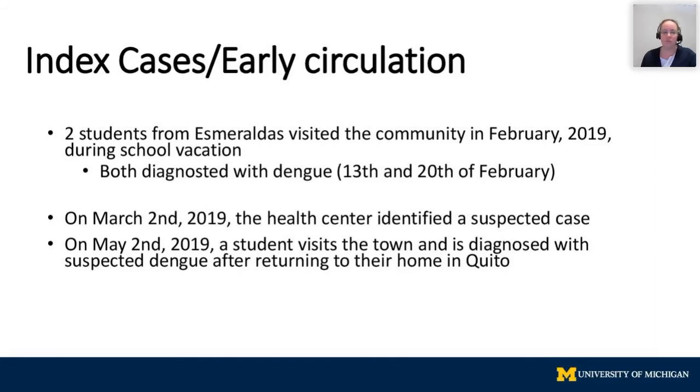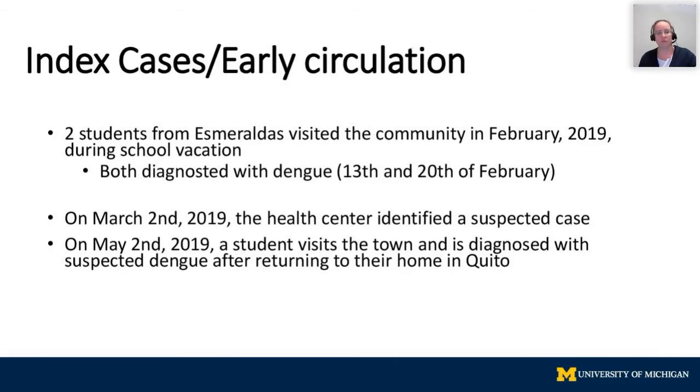Initially, we were pretty confident that dengue was probably introduced into the community in February. There were two students from the city of Esmeraldas who were visiting their family in the community during the school holidays, and they were both diagnosed with dengue. And so we think this is when the introduction occurred.